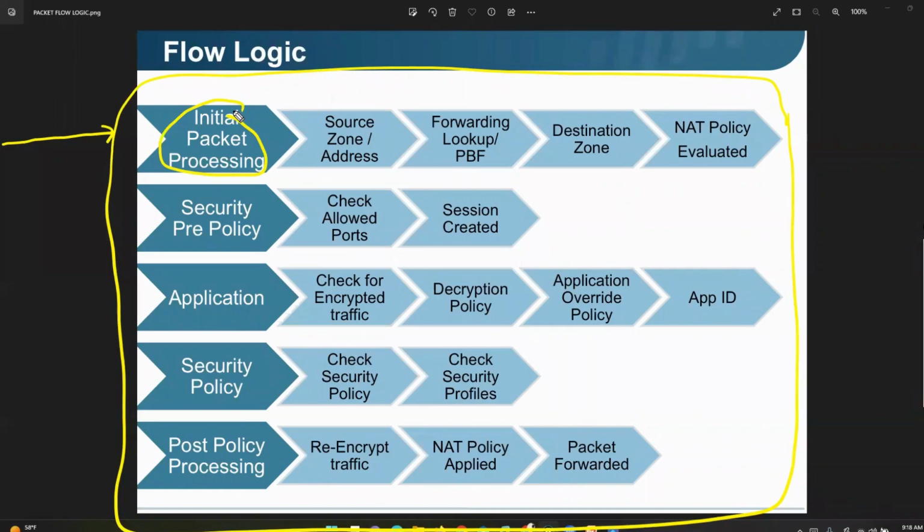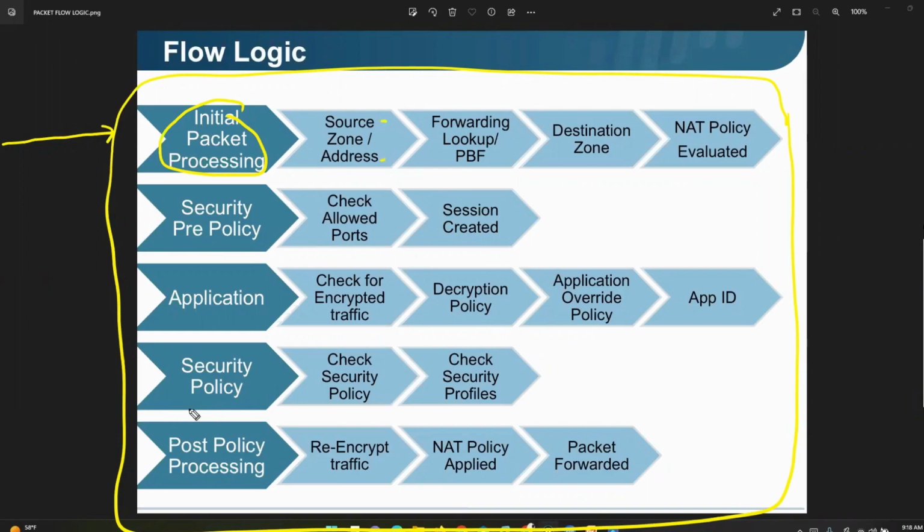What is initial packet processing? In initial packet processing, your Palo Alto Firewall box will identify the source zone information. It tries to verify the source zone or source IP address information.